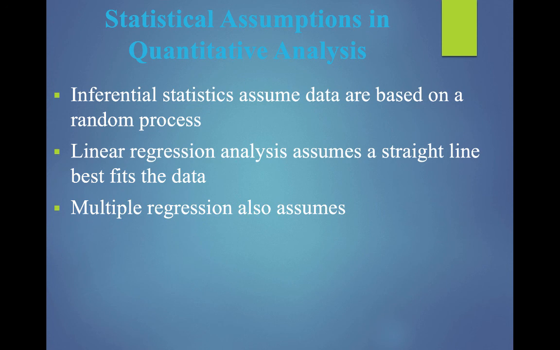And multiple regression also assumes, right, that no two variables are highly correlated. They also assume that the equation does not leave out important variables that would create a specification error, right? So maybe there's another variable that wasn't measured that also has a large impact on what's being seen. So each form of quantitative analysis has its own assumptions that it's important to understand so that you can figure out which method or approach best fits the context of your own data.